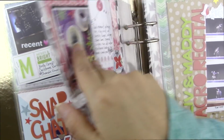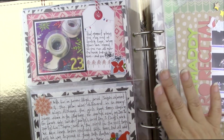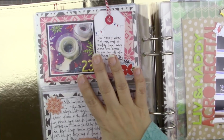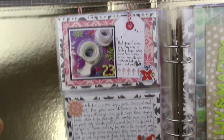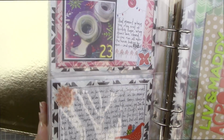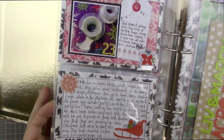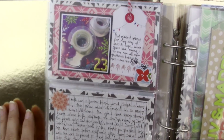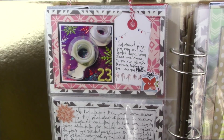And if you want more detail about why I did some of the things I did and some of the stories that I'm telling in this album, please check out my playlist with the process videos, because I do talk a lot about why I chose to document what I documented in those as well. And I might forget to say some of that along the way of this walkthrough.